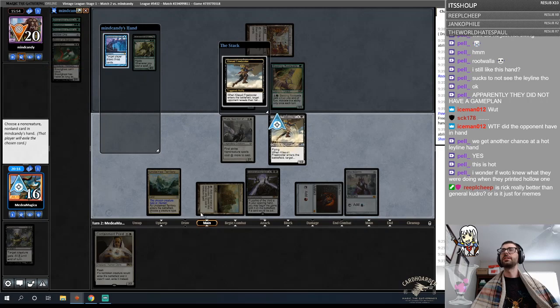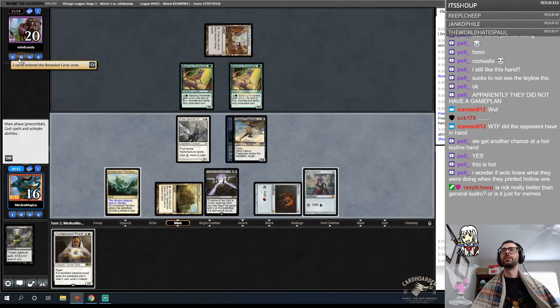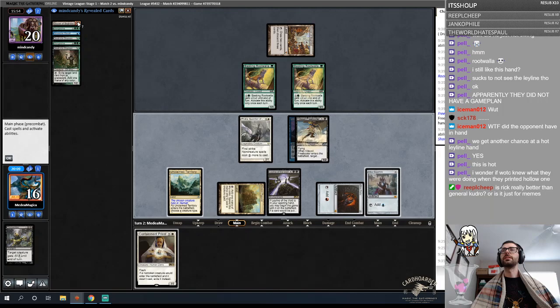I will gladly take the Ancestral Recall. Leaves them with a Deathrite and a Vengevine.